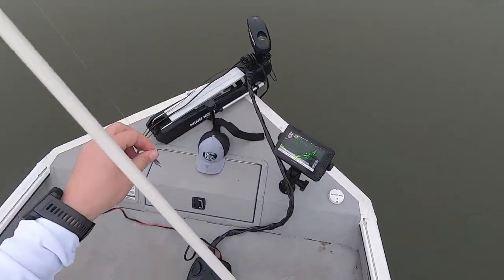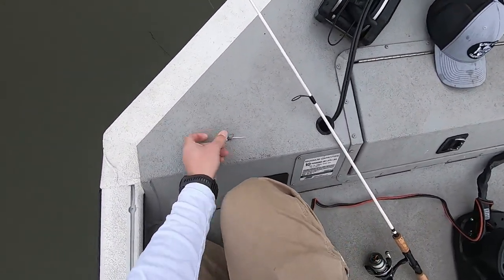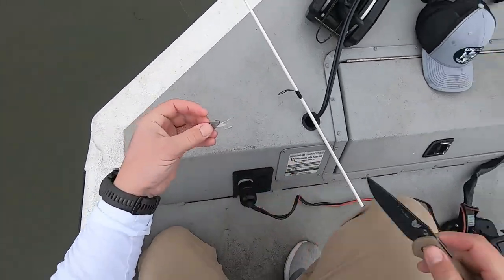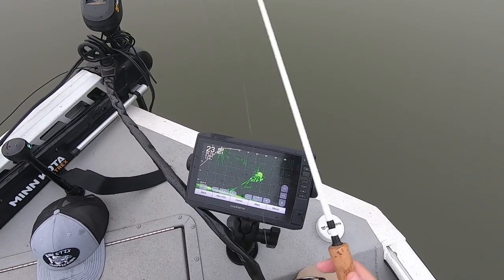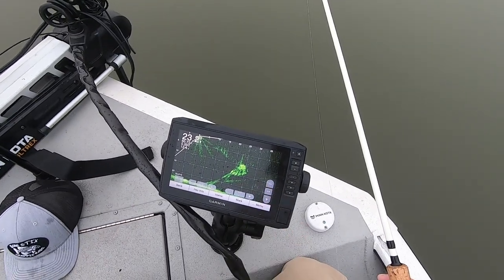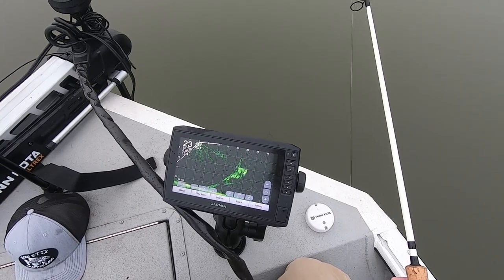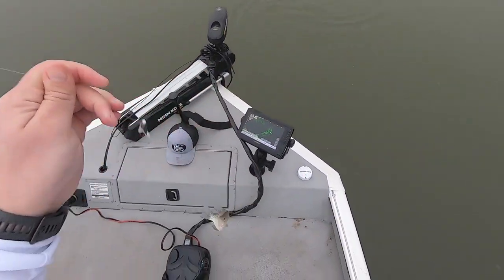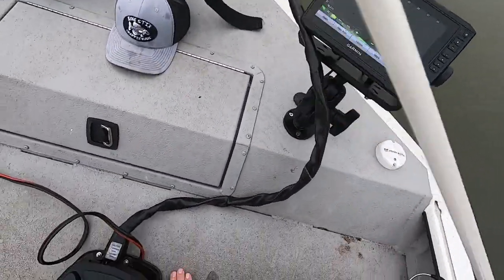I'll tell you what I'm gonna do. Look at that. I cut that tail off. Let's see what happens. Jig's coming in further back this time. Cut that tail off and had something waiting on him. Oh God. I bet that scared them fish. What do you think?